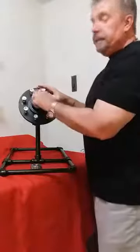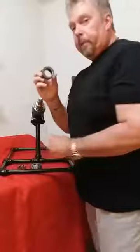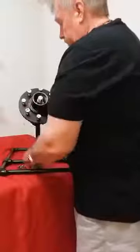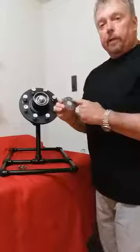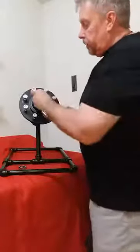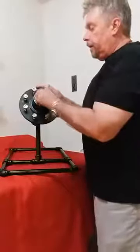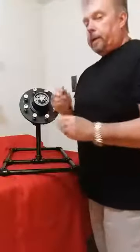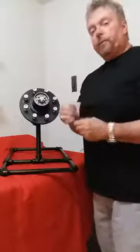Now I'm going to show you how easy it is to install. Let's remove all this. This is the part of the bearing that's going to be left on your shaft or your spindle. Have your bearing in place, take the Hub Saver — the Hub Saver has these holes in it, which are designed to get plenty of grease to your bearing. Install it, put your compression washer, install your nut, put your cotter key. If your nut falls off, the Hub Saver will not prevent you from losing your wheel from improper installation of your nut.